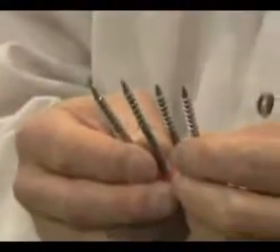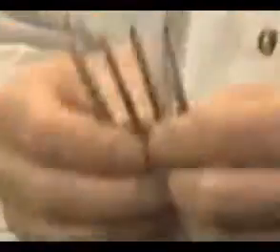This screw here allows you to go into IPE without pre-drilling. The problem before was that without pre-drilling, it would split the wood — it's very dense Brazilian hardwood. With our new design, using the torque drive, we're able to go in without pre-drilling, which saves time and money. We have very aggressive nibs which actually allow you to countersink without splitting the IPE wood.